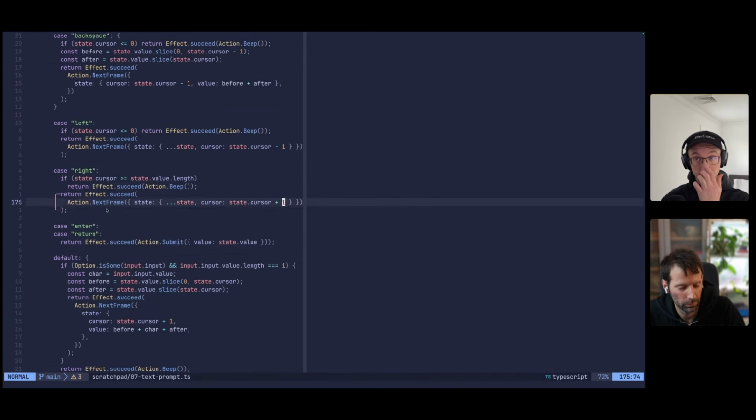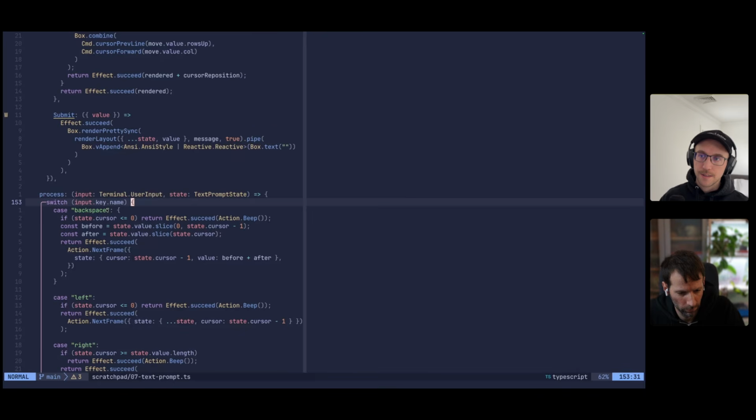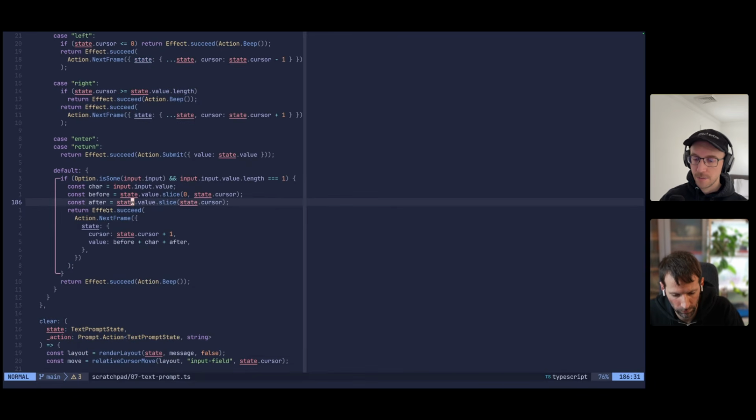If we just focus on process, you get the initial render based on the initial state that you've provided, and then you capture user input. Every single time the user inputs something, process will run, and then you'll end up rendering the next state. So you get the user input and the current state, and then you do something with it. In this case, we've got handlers for backspace, left, right, enter. Maybe we can even look at this.